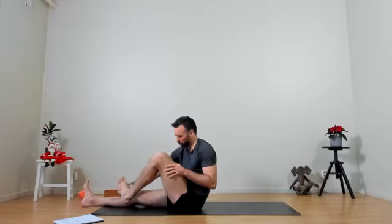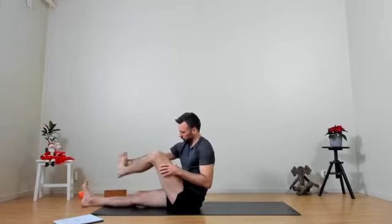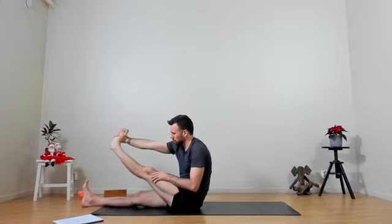Releasing on the exhale and changing sides — first grabbing the foot with the hand, pressing in, and exploring deep breaths, directing your breath into your back and around your shoulder blade. This might be a little bit of a stretch on the outside of your leg as well — maybe you're feeling something in your hamstring or even in your seat. Releasing here, finding the twist — foot down on the inside or outside, grab a hold, find the length, and then coming into the twist. Final breath. Releasing on the exhale, coming out, shaking out the legs a little bit.